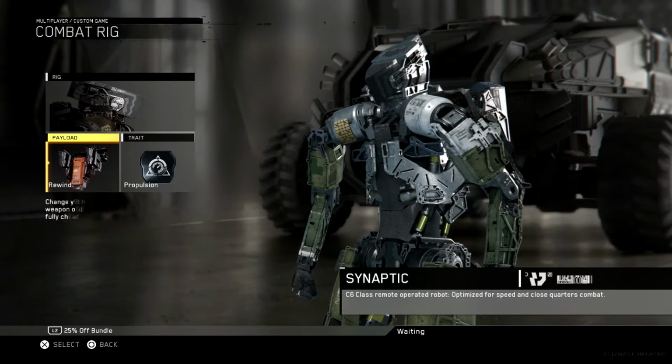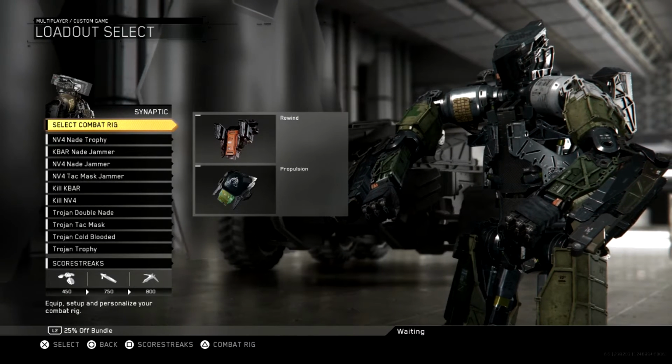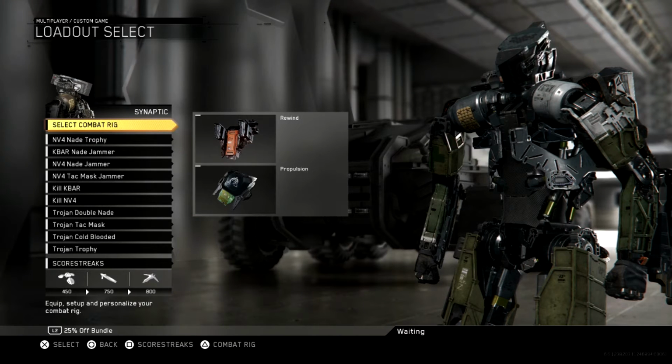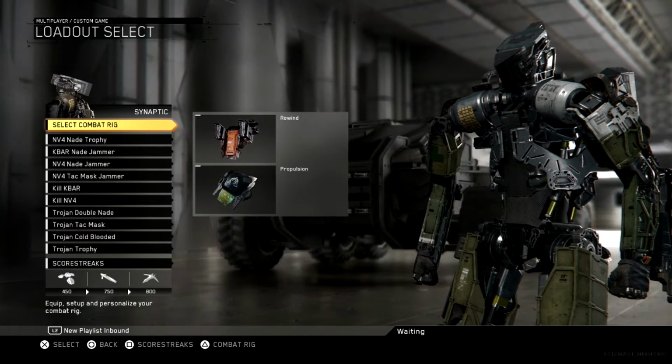I love Rewind, I love Propulsion, I love glitching from Call of Duty Black Ops 3, and Rewind is better. It's pretty much better than Glitch, apart from Rewind takes a lot longer to use. When you press Glitch, it instantly glitches. Rewind is a bit funny sometimes.